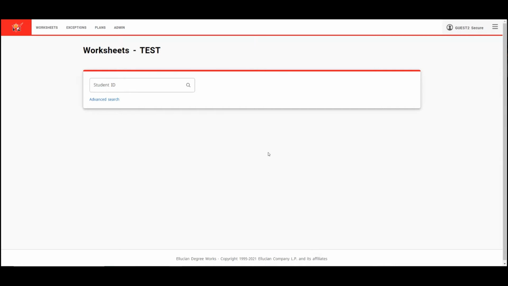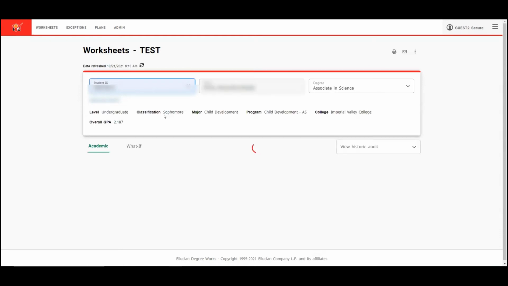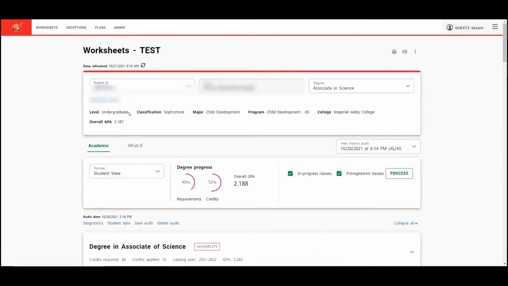So I'm going to go ahead and log in. We're in the test system, as Melody was saying, and you can see at the top of your audit here that we're in the test system. I don't remember when it got cloned from your production system, but it's not going to be as up to date as your current production system. So if you put in a plan or modified a plan yesterday or in the last few days, you won't see that plan here in the test system. If you did it a couple of months ago, it probably will be here. So just be aware of that.